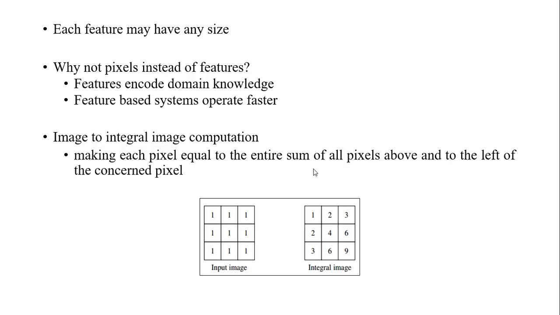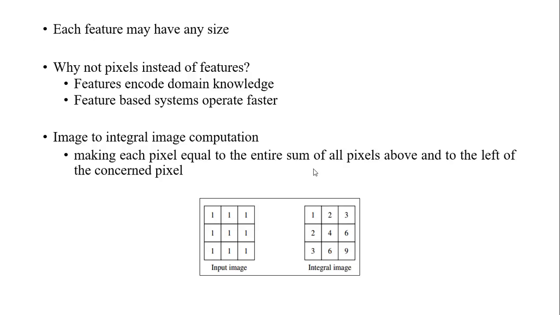The next question is, why are pixels not being considered and why are features being considered? It's simple. When it comes to feature extraction, we need the output to be as fast as possible. And by making use of feature extraction, it is being shown that it is a faster technique when compared to pixel extraction. And the second reason is that feature extraction contains some domain knowledge, and that domain knowledge is very essential when it comes to the later stages of the algorithm.